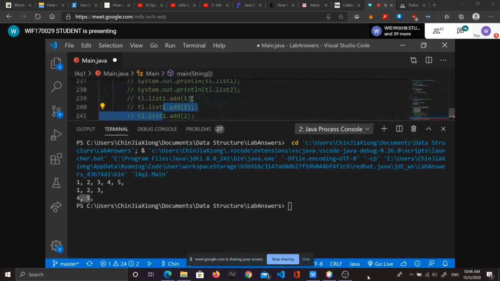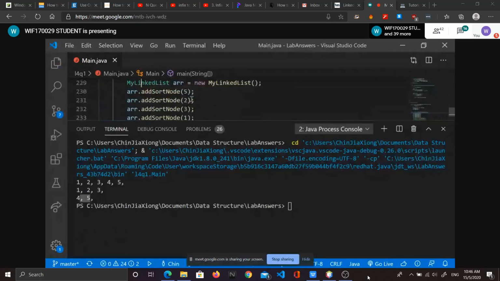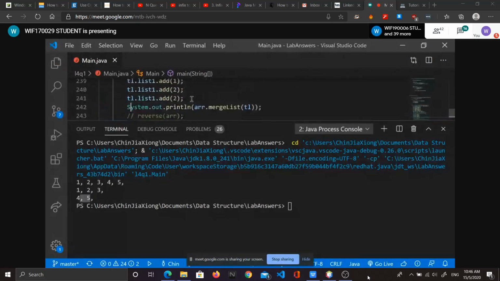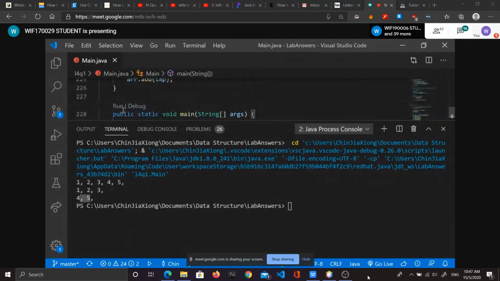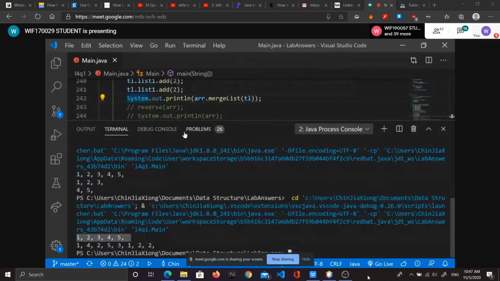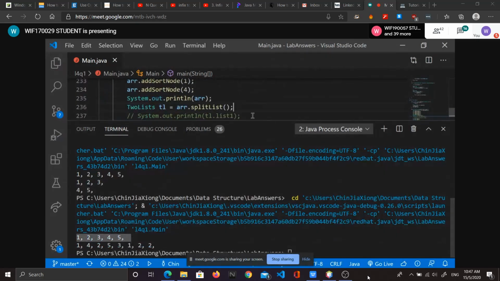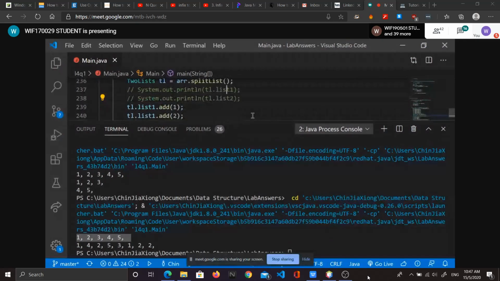Now, so at 1, 2, 2 merge list T1, right? Let's try this. Okay. So initially we have 1, 2, 3, 4, 5. Then I have another list, I think. Okay. So I think I need to do this.